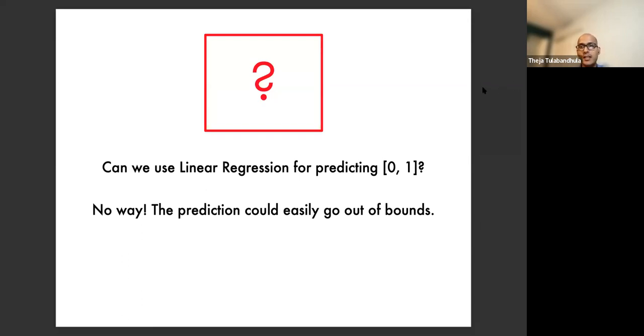But you can potentially use linear regression directly also to predict class 0 versus class 1. Maybe we'll talk about it at the end. Although here it says the prediction will go out of bounds, you can always say, if the value is greater than 0.5, let's say it's class 1. If the value is less than 0.5, let's say it's class 0. So you don't even have to do more, right? So let's say you just know linear regression. You have a classification setting.